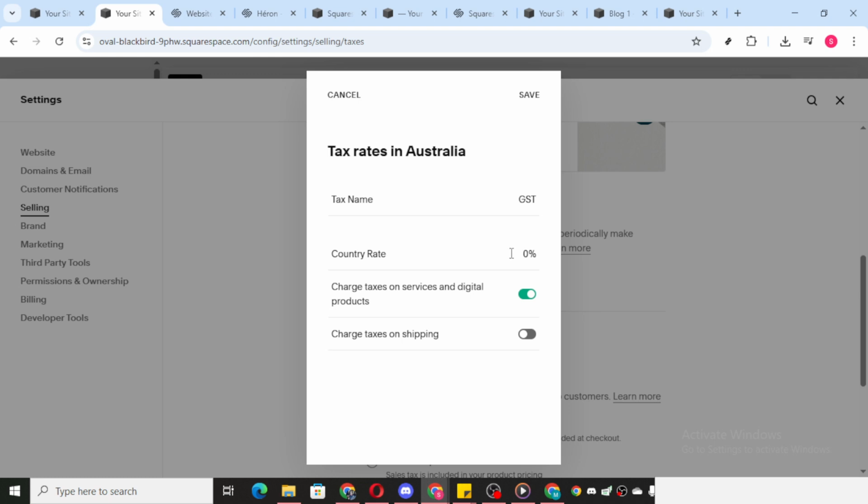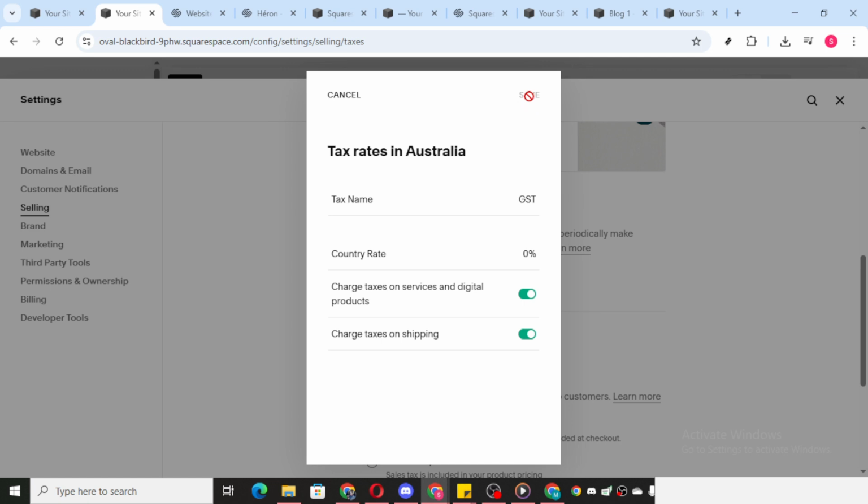An important decision you'll face is whether to enable taxes on shipping. This is optional and can vary depending on your business needs and the tax rules of your region. You'll see a toggle for this option. If you decide that shipping should be taxed, you can enable it here. Once you've filled in all the necessary information and made the appropriate choices, the final step is to click Save to ensure all your changes and additions are securely stored.